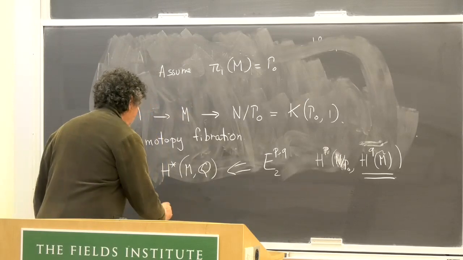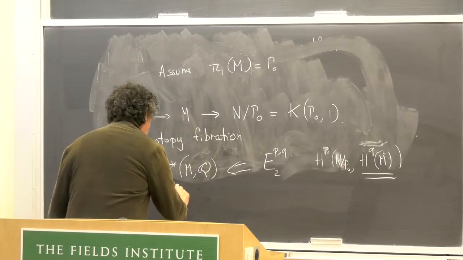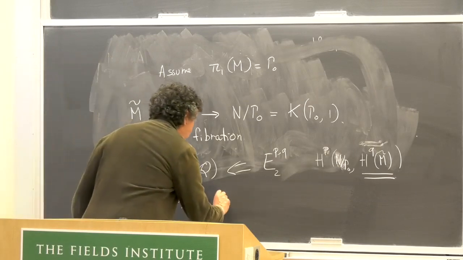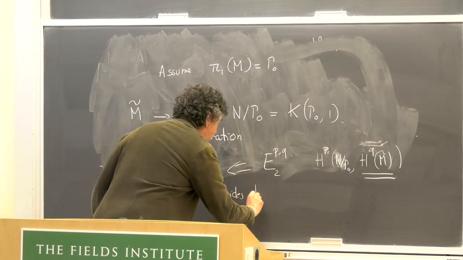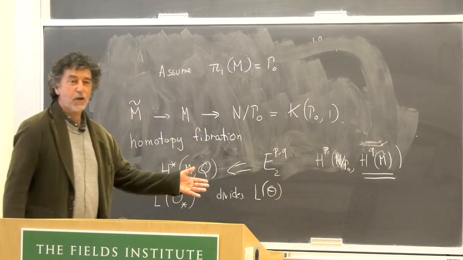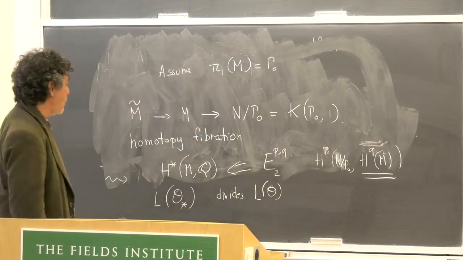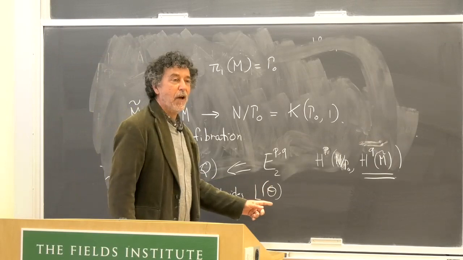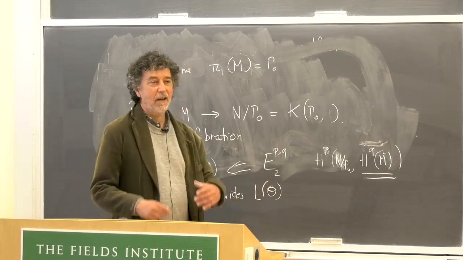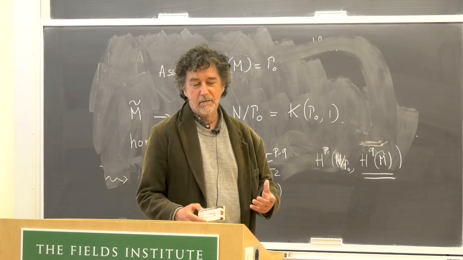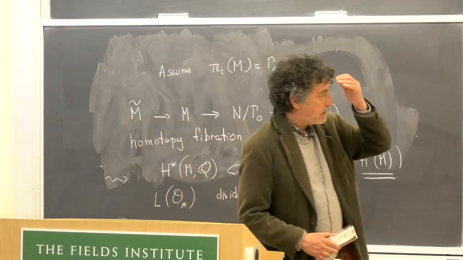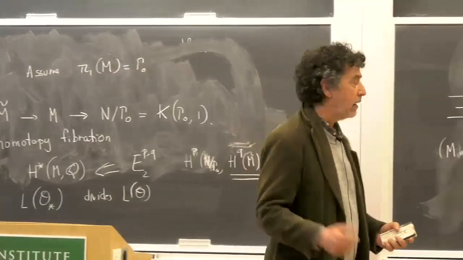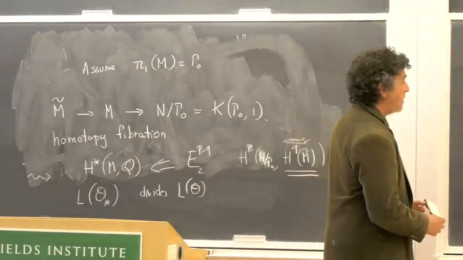Okay, anyhow, by using this, I can prove that the Lefschetz number for theta star divides the Lefschetz number for theta. It requires some proof, but I can use this to prove that the Lefschetz number divides this one, and therefore, since this Lefschetz number has to be non-zero, this one has to be non-zero, and this is enough to prove that one is not a root in the spectrum. This is a trick of Manning and Franks. So that basically is the idea.